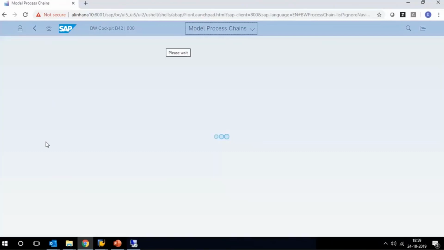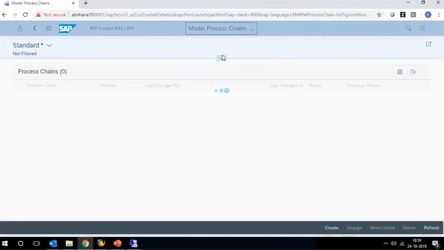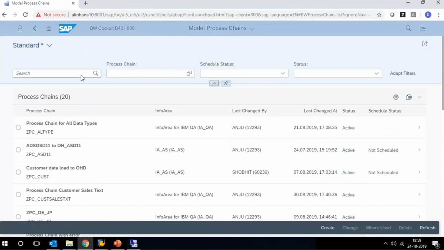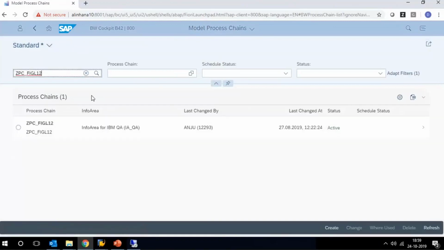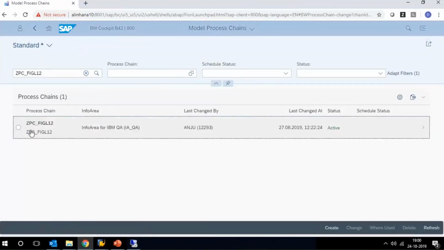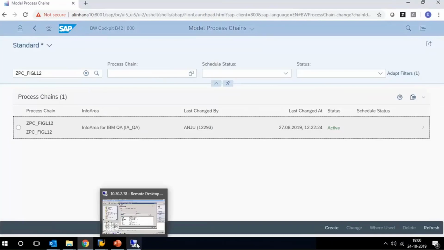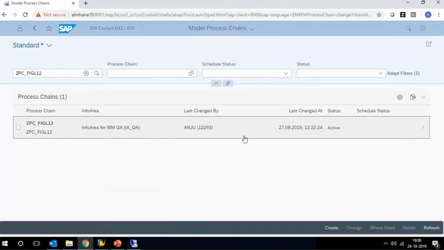This is also available in HANA Studio in case you have HANA Studio for BW for HANA modeling. Generally developers work in that particular area. It takes some time in the Fiori application to load this, so I'll go to the DataStage screen again.